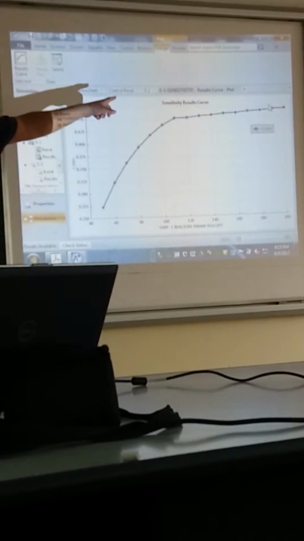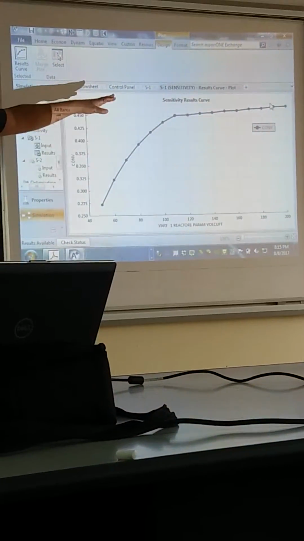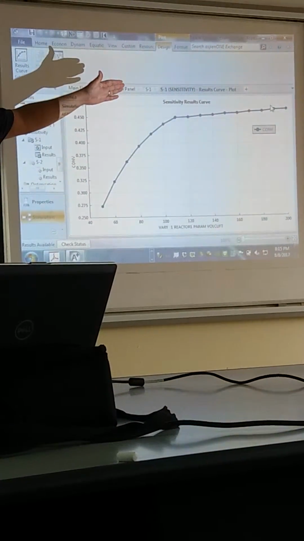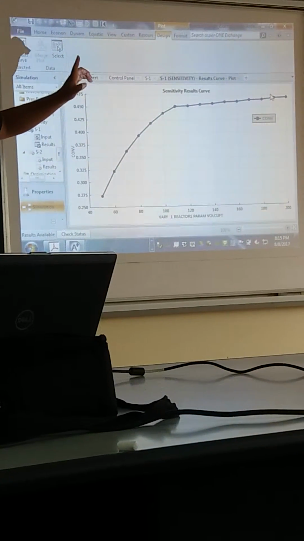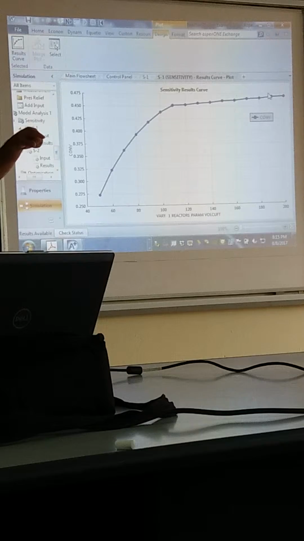47 or 47.5%. Okay? This helps you decide where to limit the size of the reactor. If you look at this, you may say, oh, I want to pick 200. Within this range, this is the point that has the largest conversion. But remember that you're going to be paying a price for the reactor.